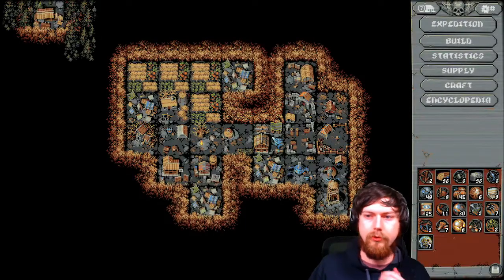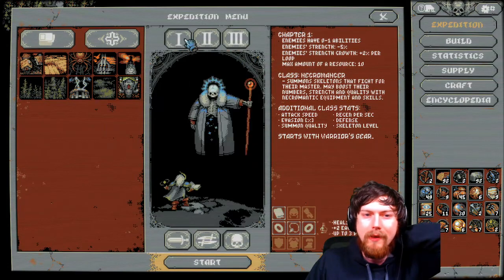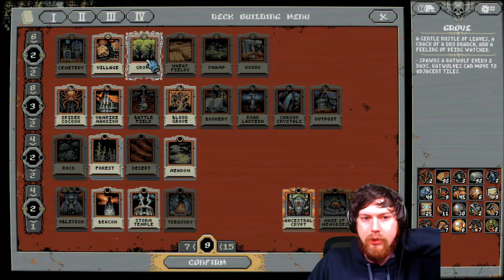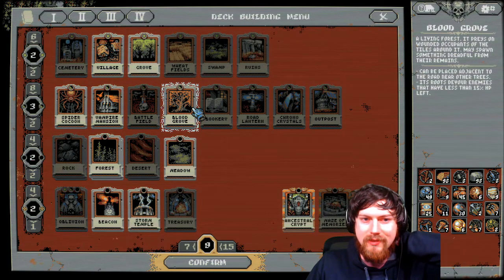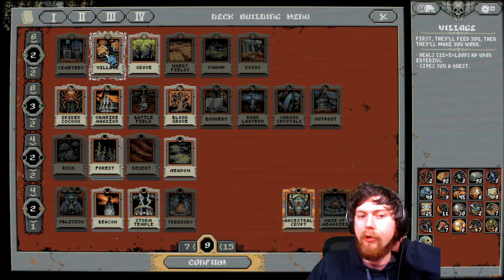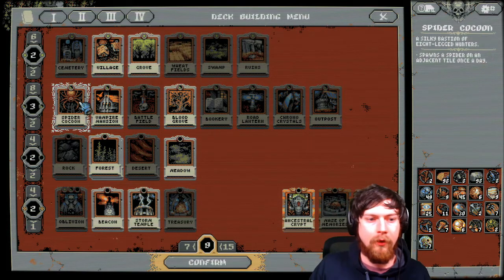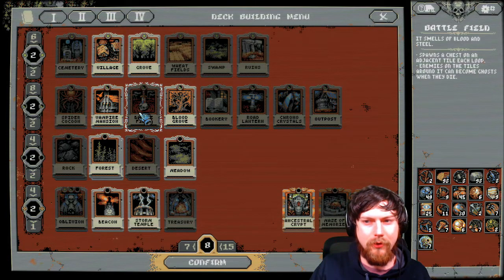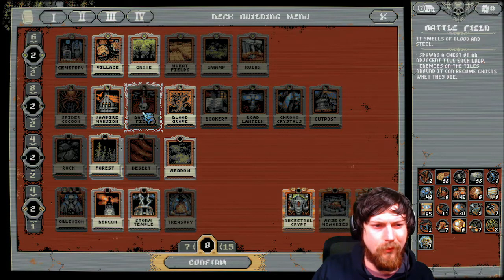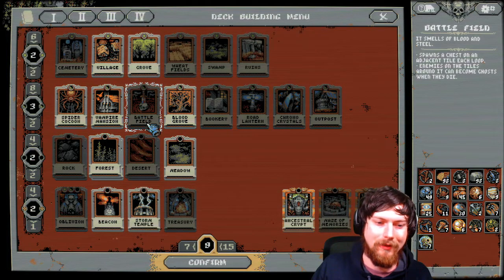Today I think I'm actually going to try something a little bit different. I'm going to go back to chapter one and take the wheat fields away, but use the Grove Blood Grove combo to see if I can make the villages really packed with units, because that's kind of what we're going for. And then instead of spider cocoons, I'm thinking maybe battlefield. So if I get the, well, nah, I'm not going to change too much. I'll see how this goes, and if it doesn't go so hot, I'll add in the battlefield.